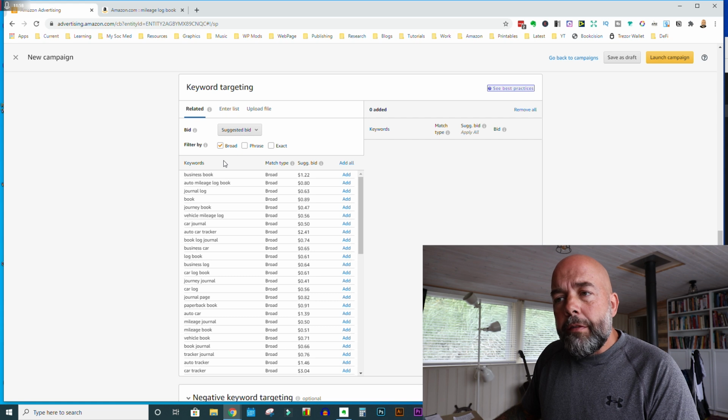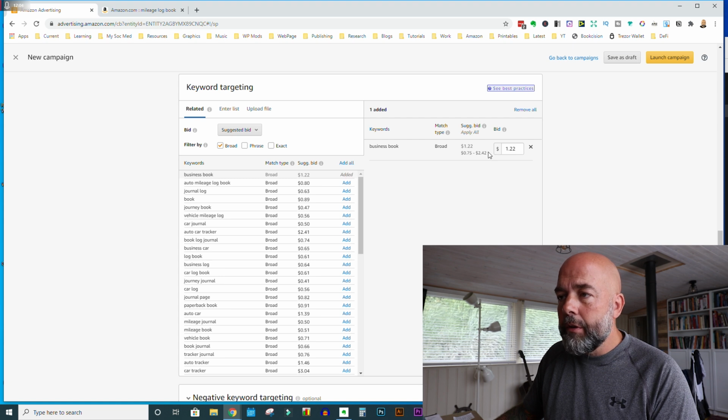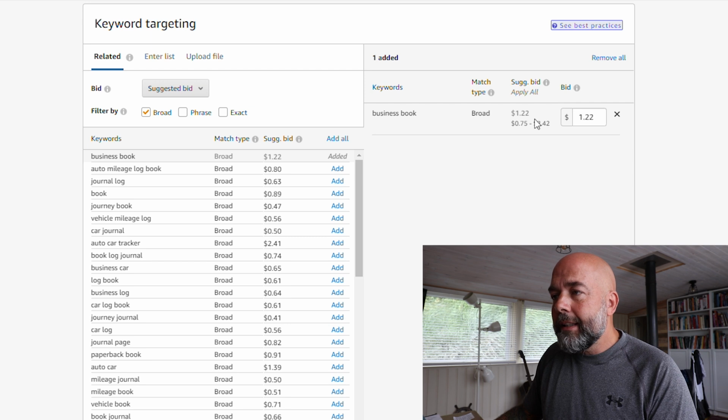Use the keywords that you're putting in your 7 keyword boxes that you put in your title, and make a list of those keywords that you would ideally like your book to be ranked for. So if you want, you can go to these keywords that Amazon is suggesting and just click on the add button like so, and it'll move them over to the right hand side. And then you'll see here, this will be the suggested maximum bid that Amazon is suggesting.